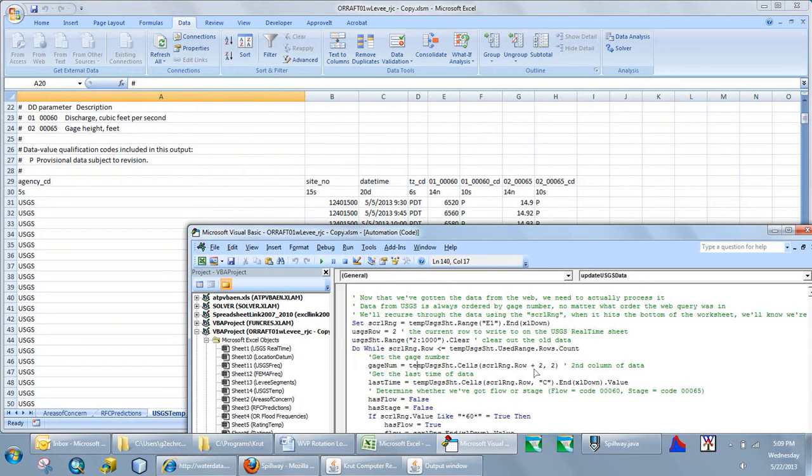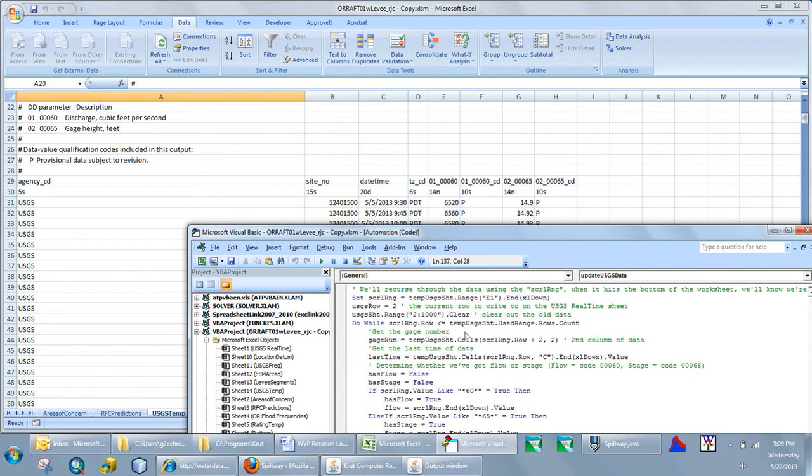It's in the cell of the column 2, which is B, second letter of the alphabet, and what we're calling the scroll range is from E1 all the way down. So it's basically giving us a range that we're going to be cycling through to tell when the last value is.